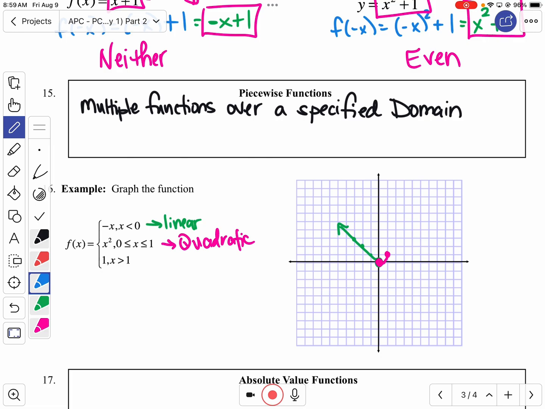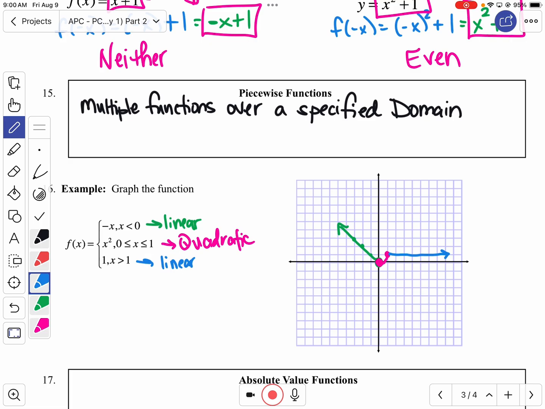All right, and then our last piece is y equals 1. What would that look like? It's a horizontal line, y equals 1. So it would go across, so it's just a line. So at 1, y is 1. Well, I've already colored in that dot, even though it says this one is closed, so I'm just going to extend it out. And there's my function. So I've got two linear pieces and that little bitty piece of a curve in there. It's still a function graphically. Does it pass the vertical line test? Yep, sure does. So there's our function.